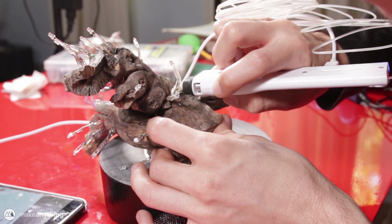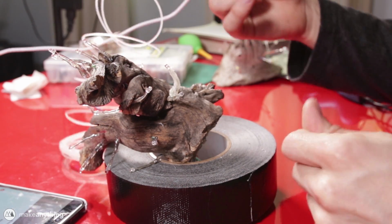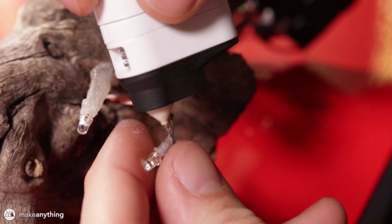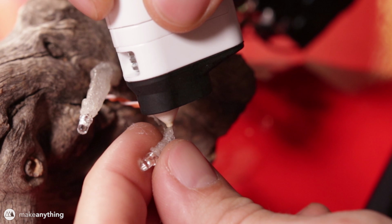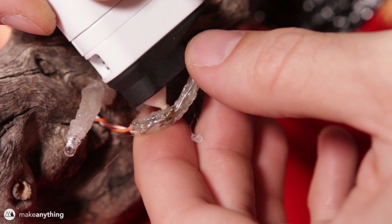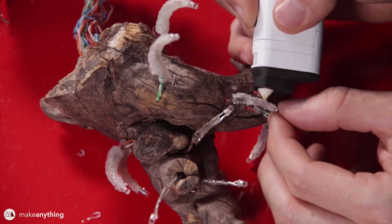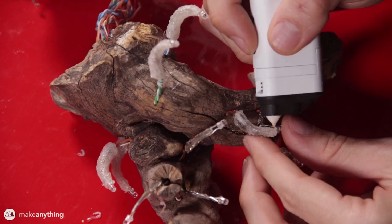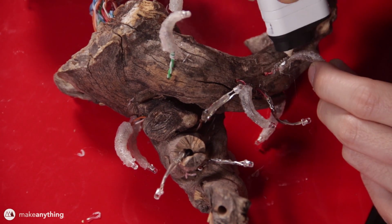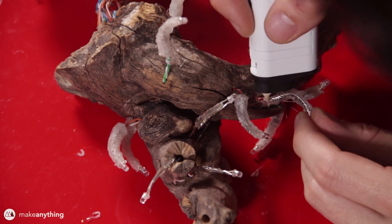What I'm gonna do next is bend my LEDs into place and start using my 3D Simo 3D pen with some glow-in-the-dark filament to cover the wires of the LEDs and create the stems of my mushrooms. I just extruded plastic and tried to cover those pins as well as I could without making things too bulky. Honestly, it was pretty tough to get a nice clean stem because of the way these are curved and how close together everything is, but I was able to get pretty decent stems. They're rough, but you know what?